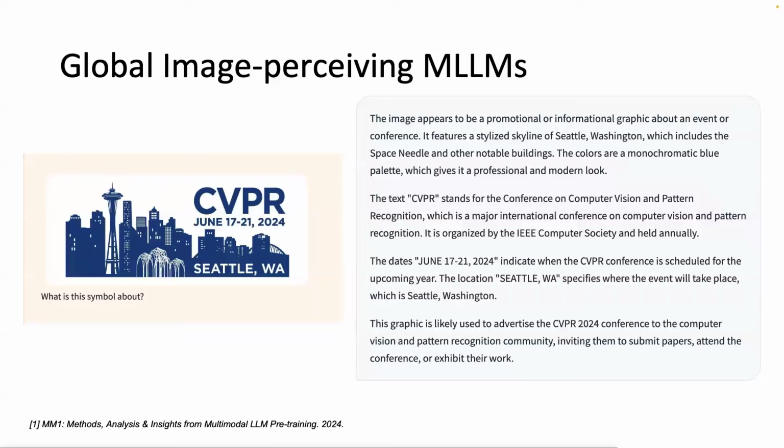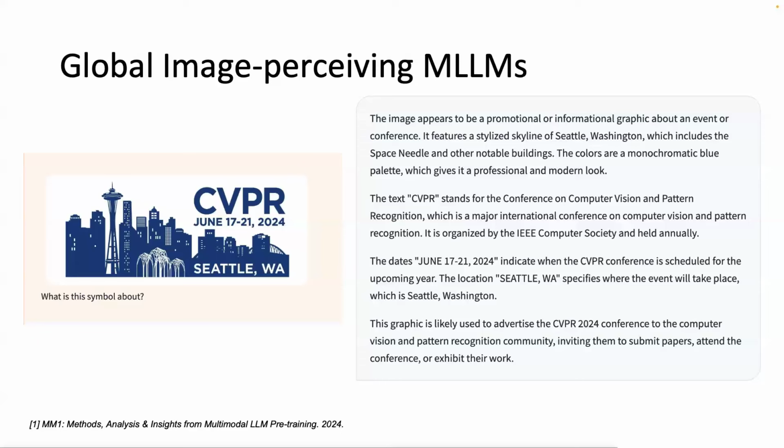It mentions a lot of things like the Space Needle and also the word CVPR, which means the model shows very strong capabilities in pattern recognition as well as OCR. And beyond that, because we have the large language model as a very strong backbone, the story also looks very reasonable compared to the single captions by traditional vision language models.